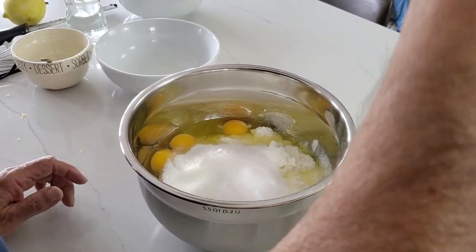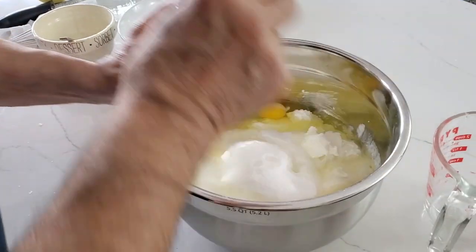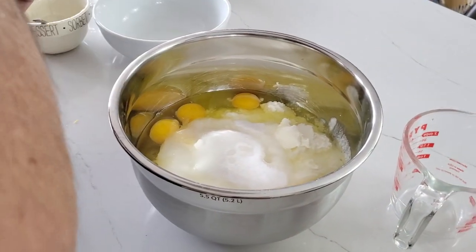This is the anisette. I really had no idea that anisette went in there. We'll give you that little bit. All those times I was having cheesecake with anisette. And a little bit of vanilla.